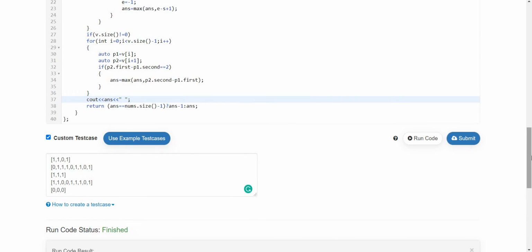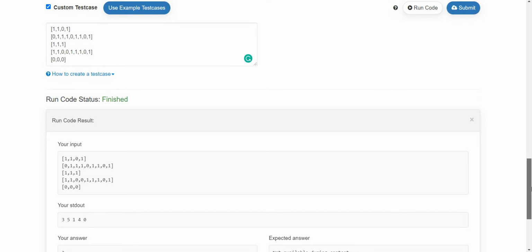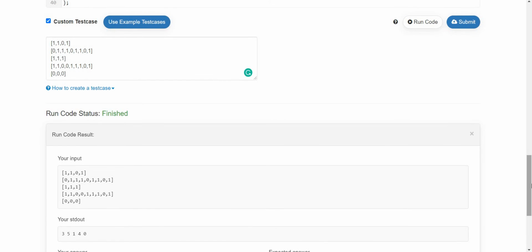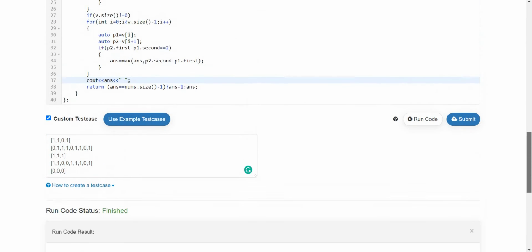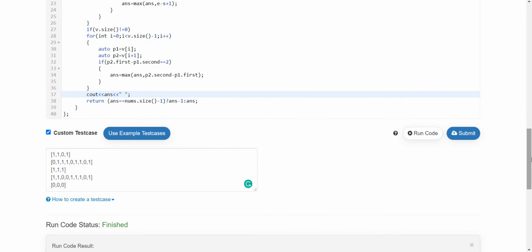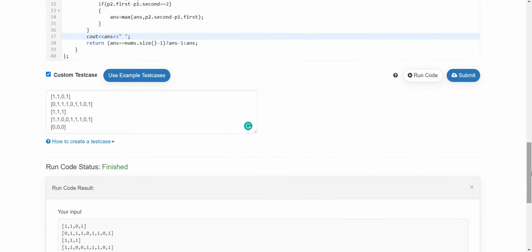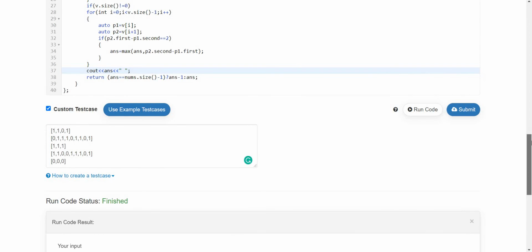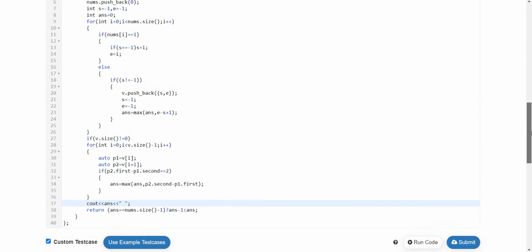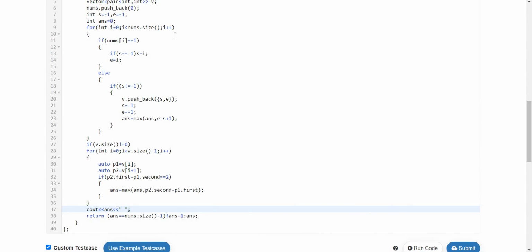Let me output all the answers. So 351. I'm only calculating 1 in the third last case. So when I have 111, if s is not equal to minus 1, then push back s.